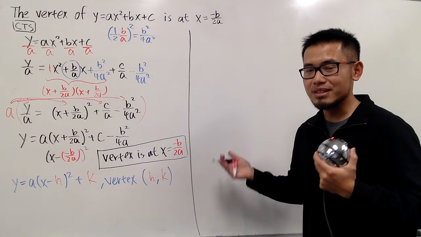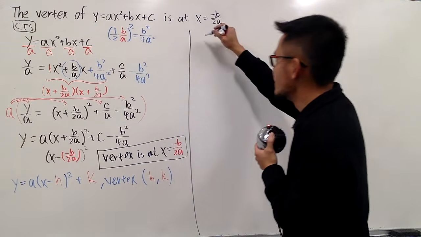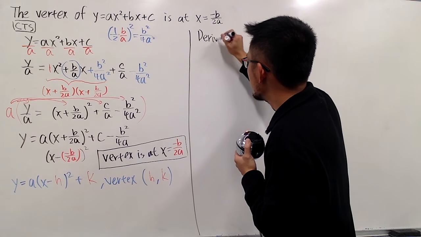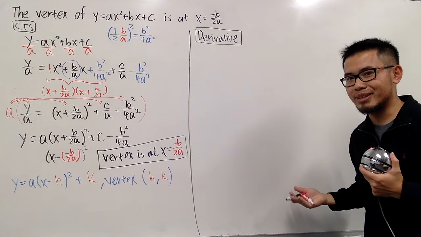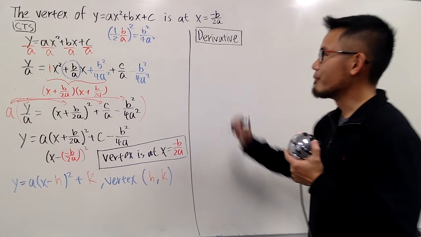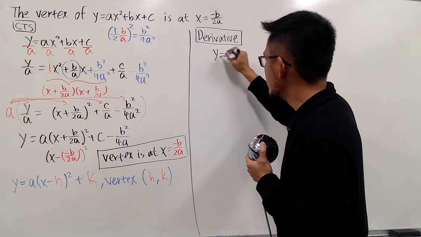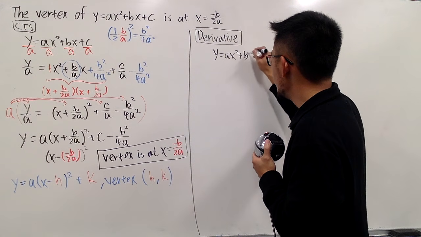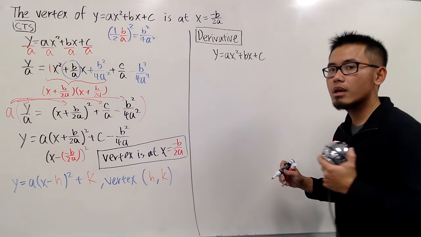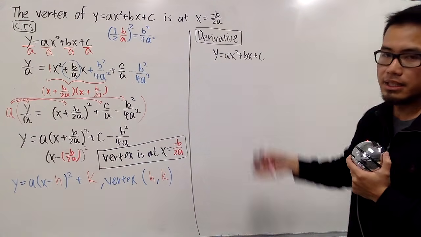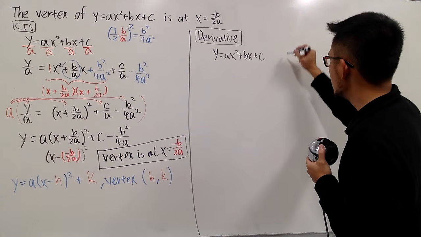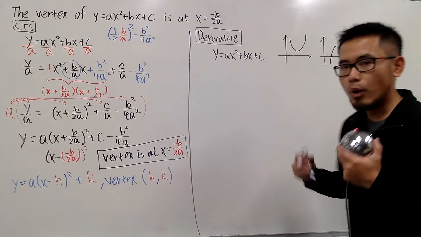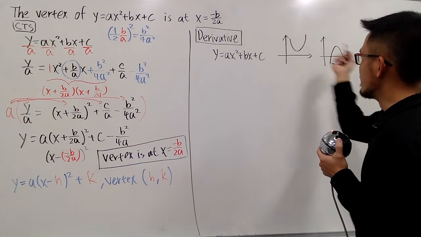And to do calculus for this, we have to talk about the derivative. So let me write this down right here. And I'm just going to do a quick intro with derivative, right? Just like a quick explanation, right? So we are talking about the equation y is equal to ax squared plus bx plus c. And we know the graph of this, it's going to be either open up or open down parabola. So let me just give you guys a quick picture like this. And our goal is to figure out where is the vertex.